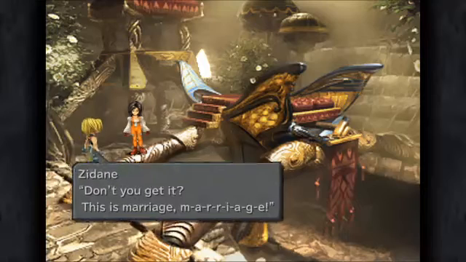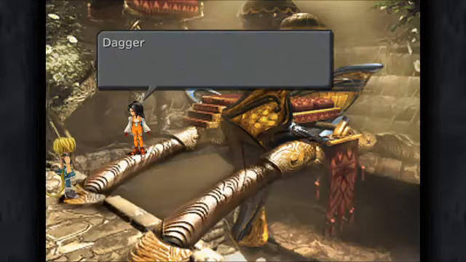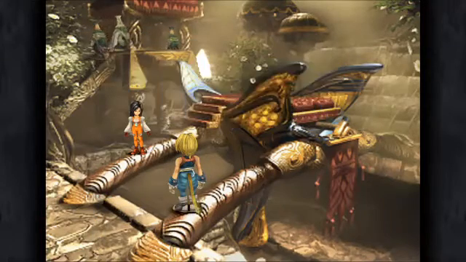Now, hold on a sec, Dagger. Don't you get it? This is a marriage. M-A-R-R-I-A-G-E. No kidding. We have to do it to go on, right? Yeah, but that's not reason enough. Oh, come on.